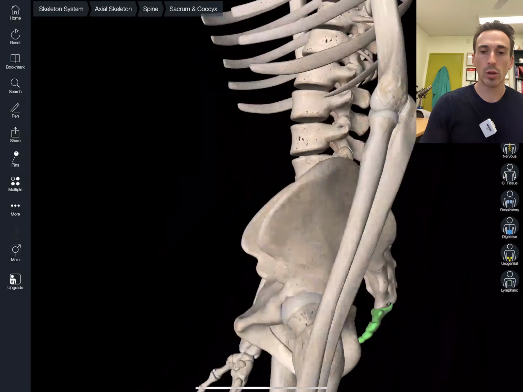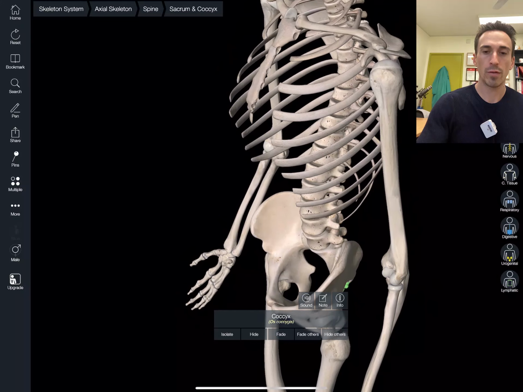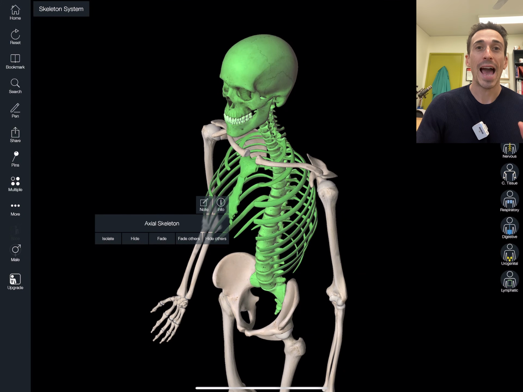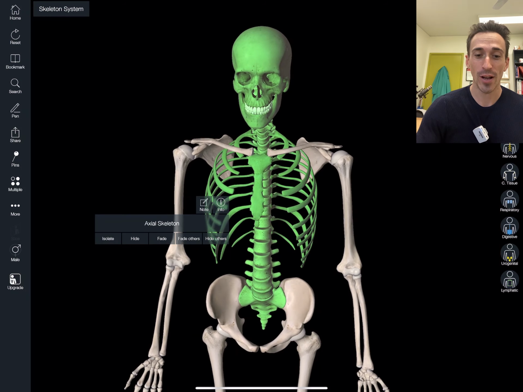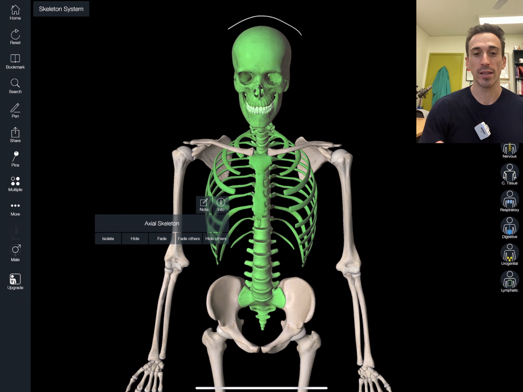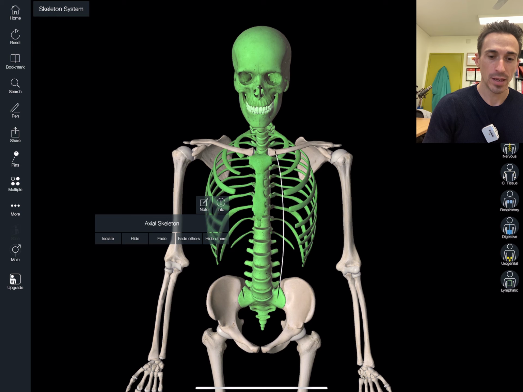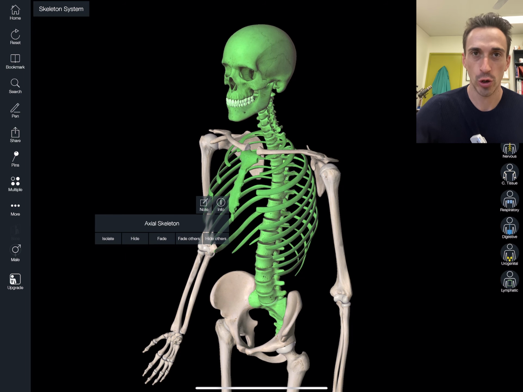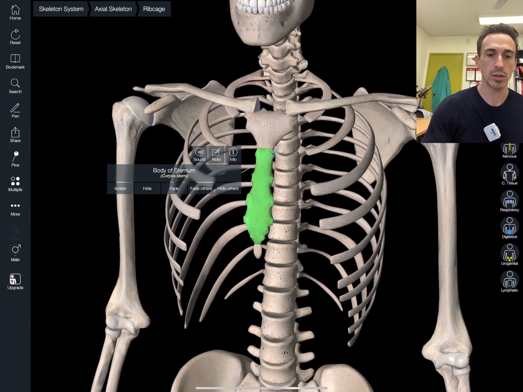Now, last thing we want to look at here before we move on. So all we've looked at so far is what we call the axial skeleton. All right, so I've highlighted that here. All we've looked at is the axial skeleton. That's the skull, the vertebrae, and now what we need to look at is the rest of the axial skeleton, which is the ribs and the sternum. So let's have a look. Let's look at the sternum first of all. This is the bony front portion of our sternum.